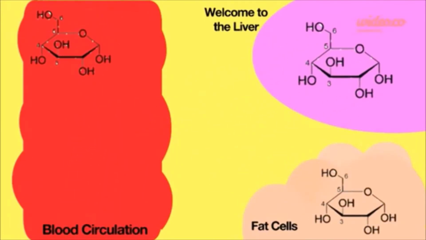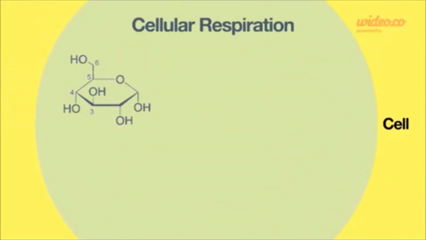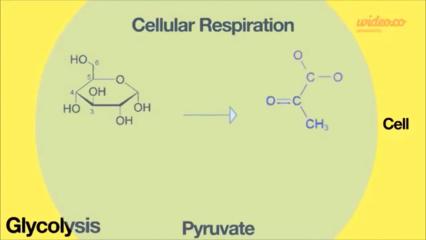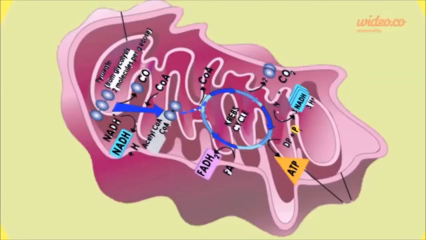For glucose to enter a cell, it needs the hormone insulin to be released, which is done when glucose is ingested. When glucose actually enters the cell, cellular respiration starts, and it goes through a process called glycolysis, which turns into pyruvate, then into acetyl-CoA to enter the mitochondria. In the mitochondria, it goes through a long process where in the end it has made ATP, the energy source for humans, and heat.